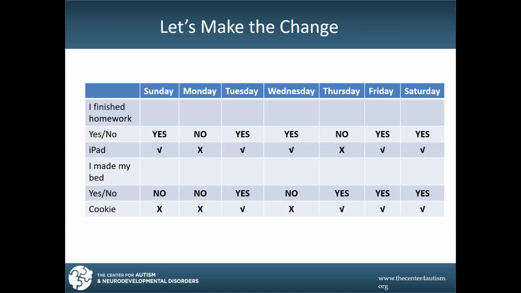Once you have your rank order of rewards and difficult behaviors or tasks for your child to engage in, you can keep track of it using a visual like the one here. In this example, we have a calendar on which we are noting if certain behaviors occurred each day, such as doing homework, making the bed, and if rewards were delivered immediately following those behaviors. A chart like this will allow you to see if the rewards are effective in increasing your child's desired behaviors over time, and will also help you keep track of whether you are delivering the rewards contingent on your child engaging in those behaviors.